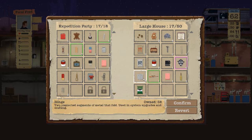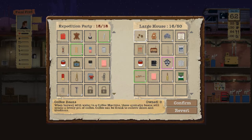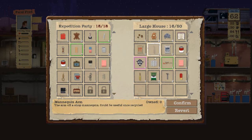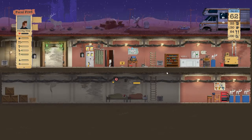Why am I carrying 3 fertilizer bags? Honestly. I think the nails are gonna go fast. I mean, I could probably get nails out of recycling things though. Oh man, and I really do feel like this and this would have wires. I'm just taking a wild guess here, but screw it and take it. What else can I take? Nothing. We're good. We'll pull this off. I'm telling you, we're gonna pull this.